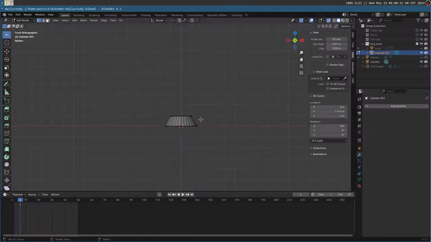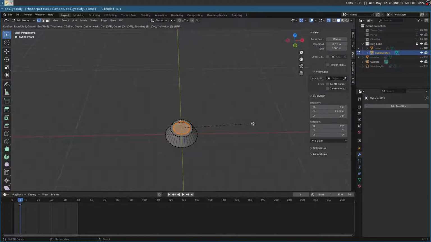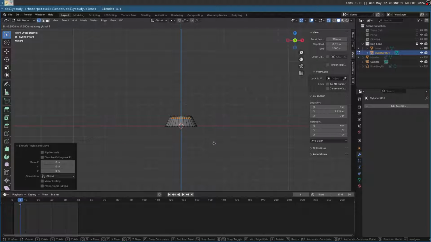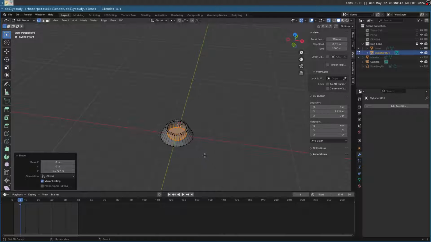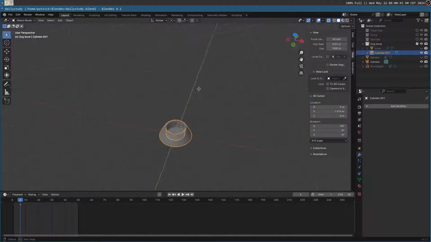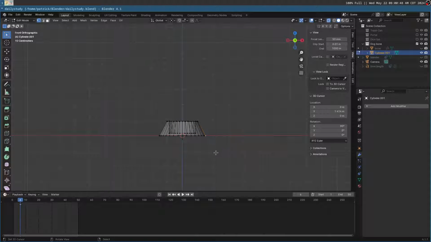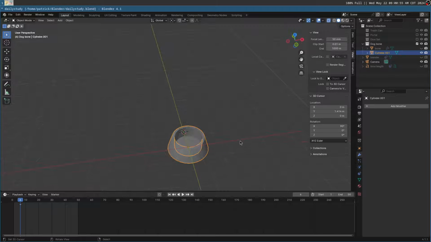And then we want to inset this a bit and extrude it down. That looks about good to me. Actually, maybe this is a bit too wide. Okay, that looks good to me now.